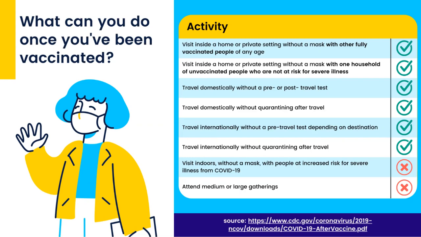Now, local restrictions might vary, but essentially you can meet with vaccinated people, or if it's just one household that has some unvaccinated people, for example, let's say you visit your friend who has some minor children who have not been able to be vaccinated yet, but those children are in good health, then you can visit. But if it's someone who has an increased risk of illness, then the CDC does not advise visiting. And they also do not advise large gatherings or medium gatherings, although they're not entirely clear in this graphic on what that is.